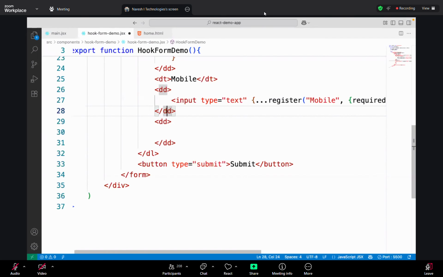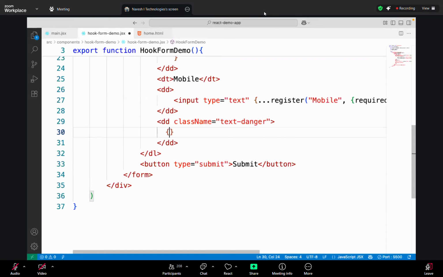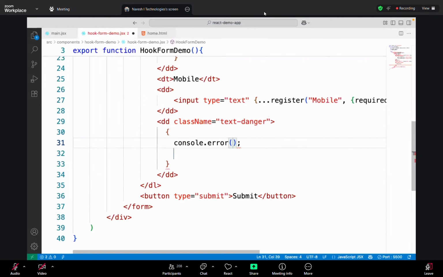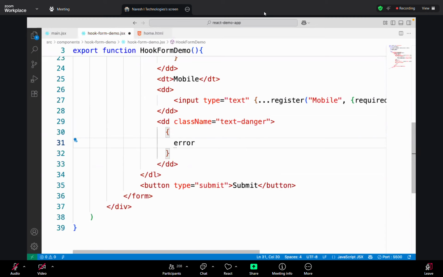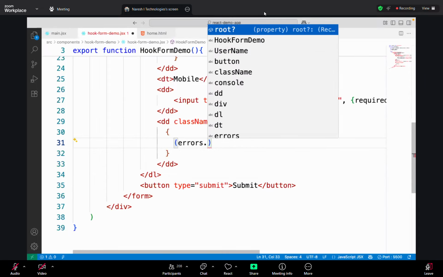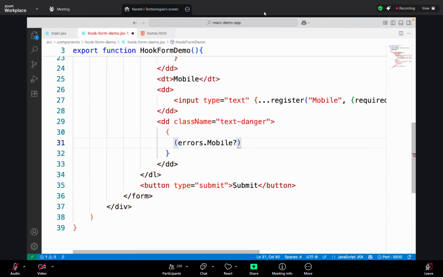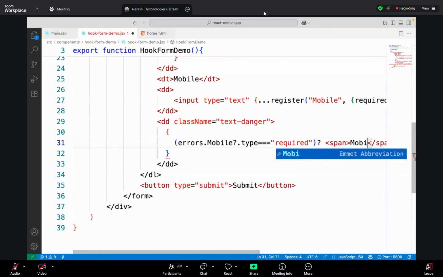So we have a class. What is it? Text danger I will give. Here, error messages. What is it? Condition. Right. We will put a condition. So what is the condition? If errors dot mobile question mark dot type is equal to required, then question mark, it should put a span mobile required.